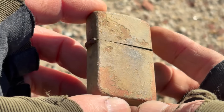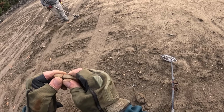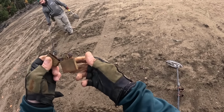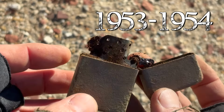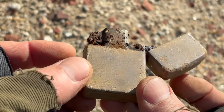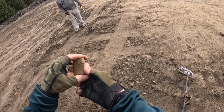So I'm pretty confident there are ways to know how old a Zippo lighter is. I mean, they obviously still make them today, but it could be from the very early 1900s as well. There she is. I can't make out quite enough text on the bottom to be able to tell for sure, and I'm fairly certain you can actually send these back in to get them repaired and fixed up for free. I don't think I'll bother doing that with this one, but it's cool. Nice.